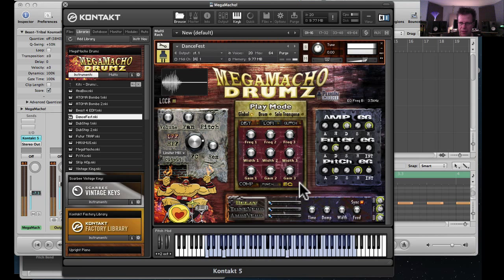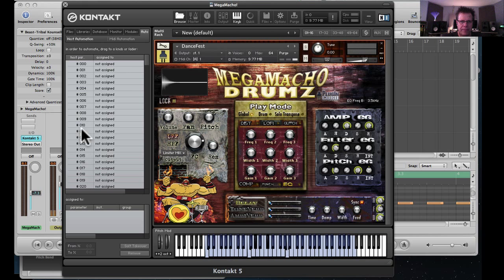And by the way, there's assignable MIDI controllers to everything. All of the on and offs, all the knobs, over here under the auto for the assigning, you can assign. If you go to MIDI, there's stuff already pre-assigned. If you go to host, this is what's happening inside of Logic. And you just grab any controller you want and drag it over the on and off of the EQ. And now you've registered controller number 8, host parameter number 8 is now set up for turning on and off the EQ. So if you go look at automation, it should show up here.